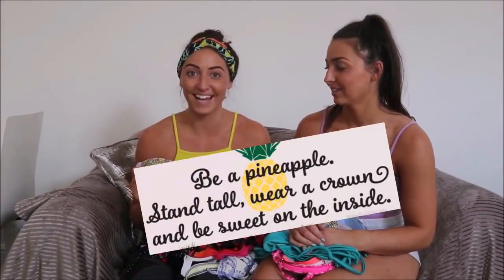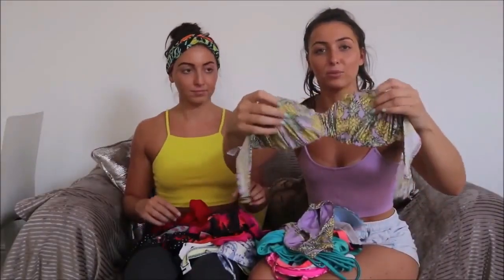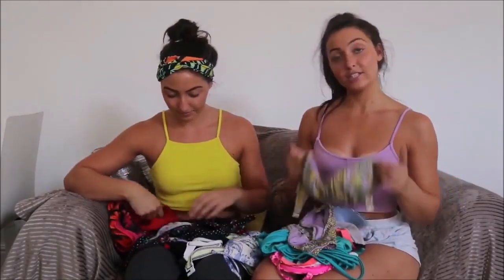First up I'm reviewing a pineapple bikini from Matalan. I really like it because of the quote: 'Be a pineapple — stand tall, wear a crown, be sweet on the inside.' The bottoms are normal bikini bottoms, not too high-leg. I'm not keen on the ones that go in your bum. One thing I don't like is the ruffle effect on the top — it can make your boobs look a little saggy. Let me try it on and see what you think.